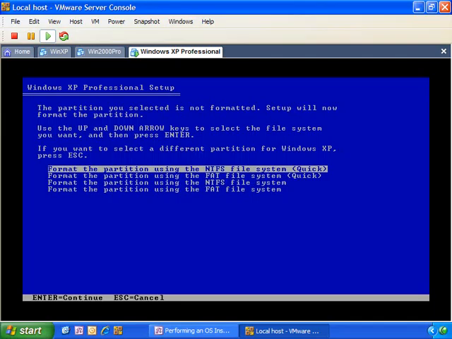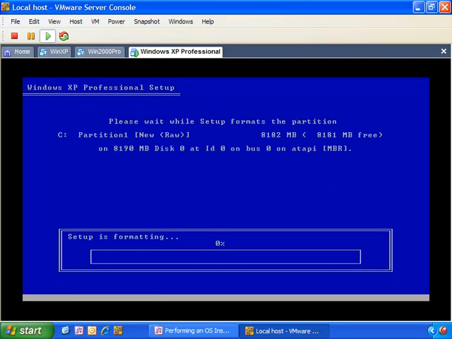So we'll choose NTFS file system quick, and I'll press enter. At this point, it's going to format the 8 gigabyte hard drive partition. If I had chosen the other option, the non-quick option, I can tell you it takes a while. But this formatting with the quick version won't take very long.